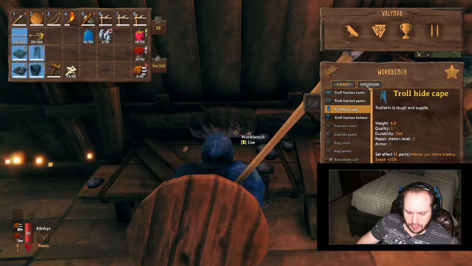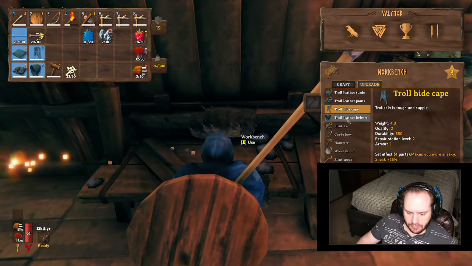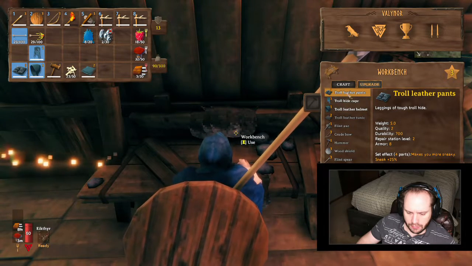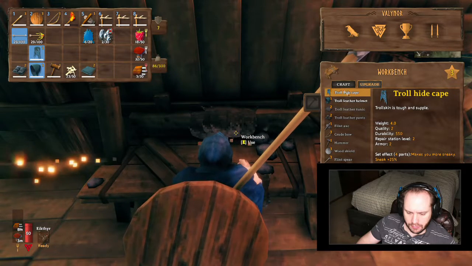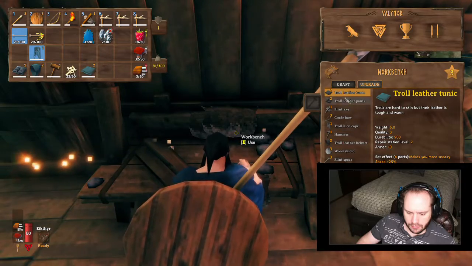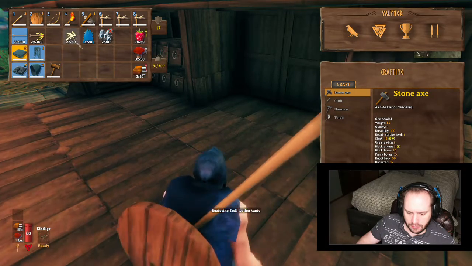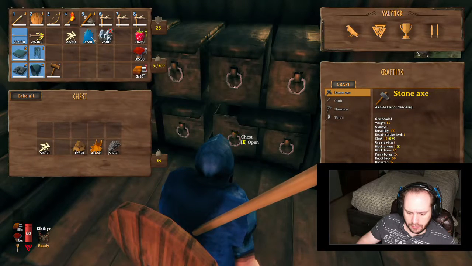So that's going to help in any situation where we need to kind of hide as we're moving. And while we're here, let's go ahead and see what we can do to upgrade. So it takes 2 hide for each and 5 hide for the cape to upgrade. So we're going to go ahead and upgrade these first, since those are going to give us the biggest bonus. And we'll see what we have left. No, not enough left to do that last piece. Go ahead and put on all our upgraded stuff again.